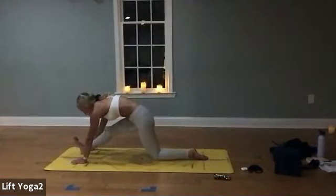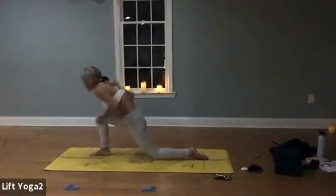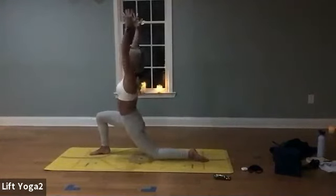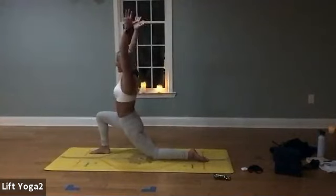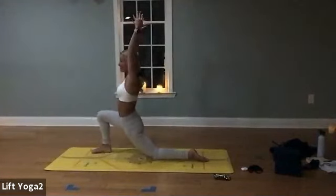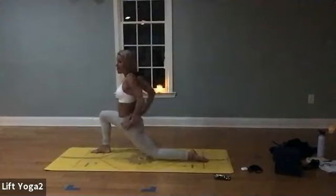Deep inhale in. Exhale, drive your right foot back. Inhale. Anjaneyasana, crescent moon. Extend your arms overhead. And then hold and breathe right here. Yeah, so now dial your right hip back, left hip forward. And now look at your knee.